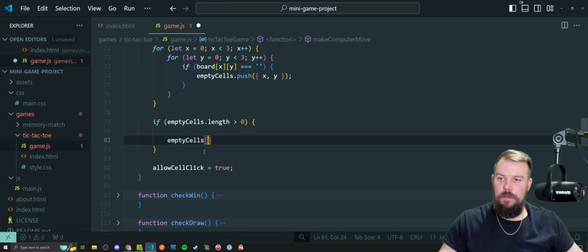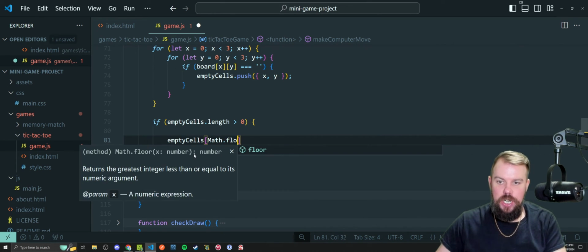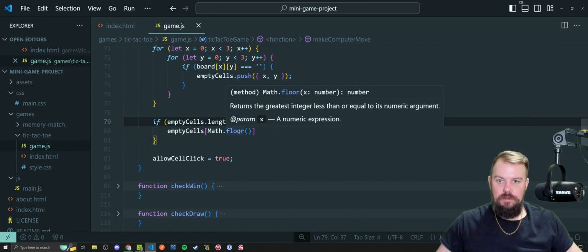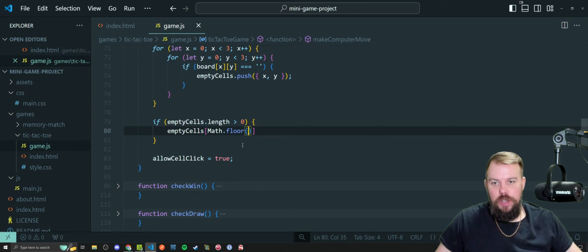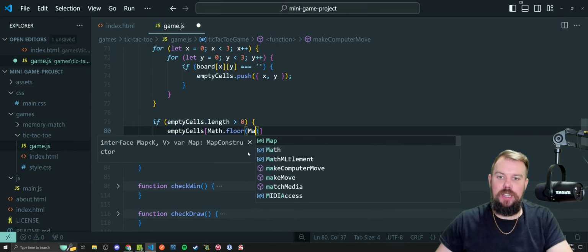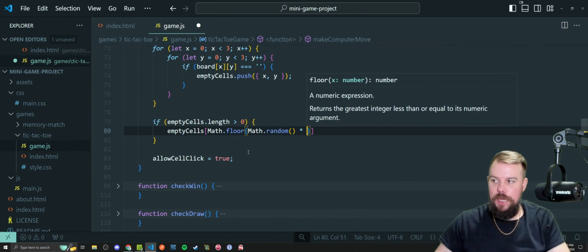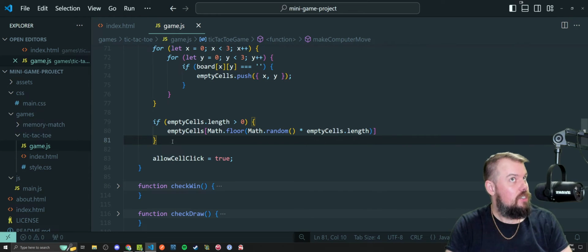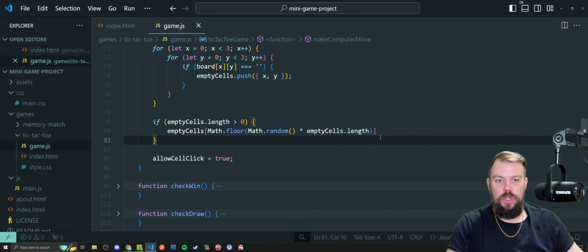Now, picking a random value from our empty cells array is actually kind of simple. I'm going to do, inside of the square bracket notation of index position, a Math.floor to make sure that we floor the number, or return the greatest integer from rounding down, basically. A Math.floor of the following calculation: take a Math.random and multiply it by the length of your array. This is a classic trick a lot of our students learn in the DOM lab. For any of my alumni watching this video, that's where you did this trick where you had to get like a random color from an array of colors, for example. This is the same trick you learned, right?